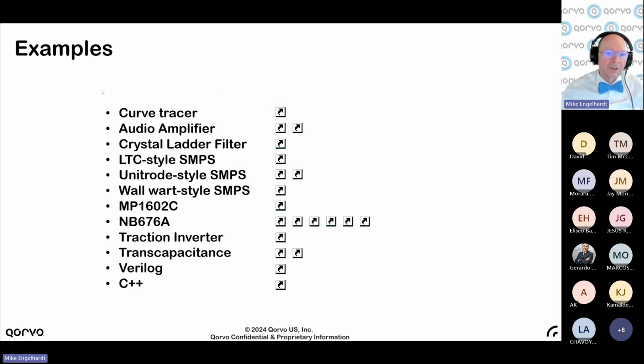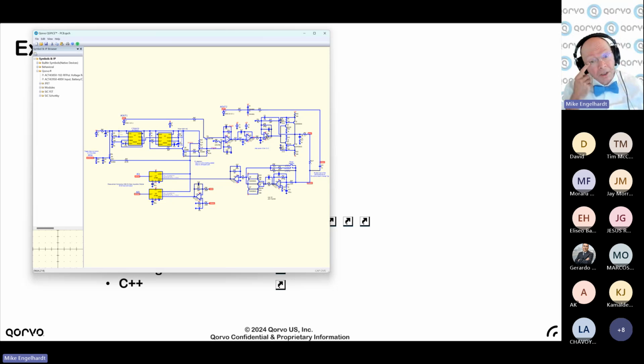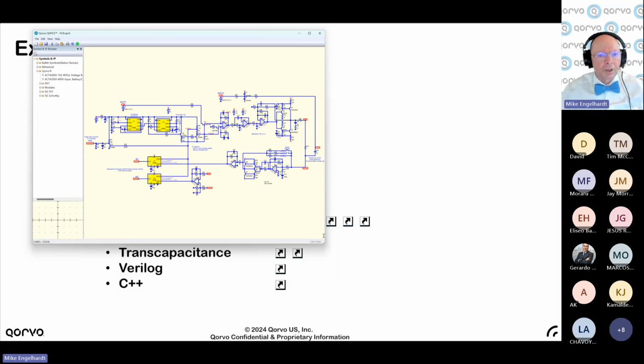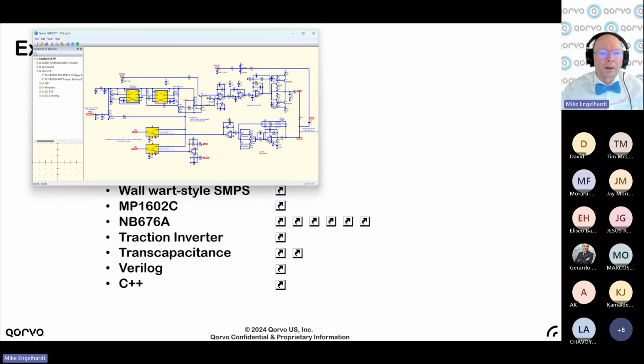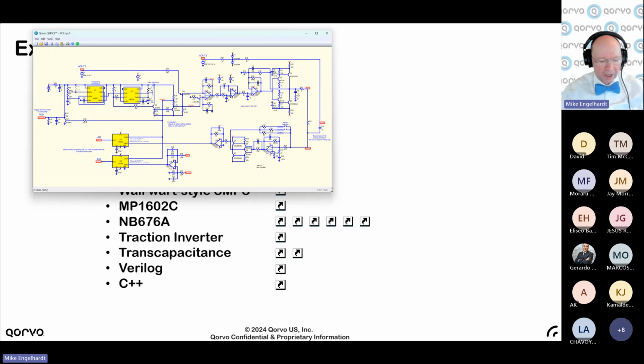I'm going to show a few examples. The first one is a curve tracer. This is kind of important to me because this is one of the times when I've used it. I curve trace transistors, and if you're going to curve trace a power transistor, you have to pulse the signals. You can't just use a DC curve tracer.